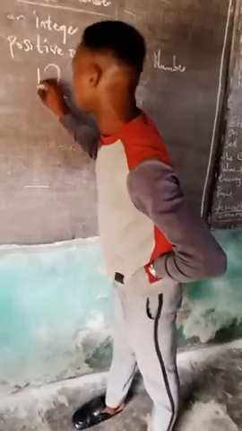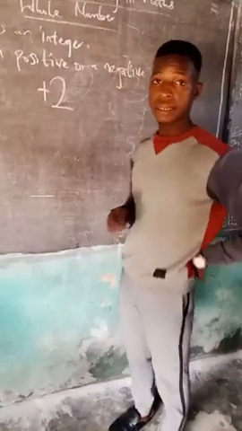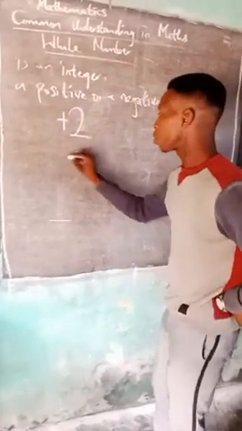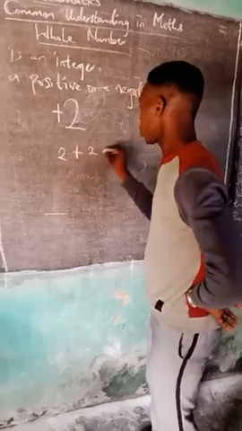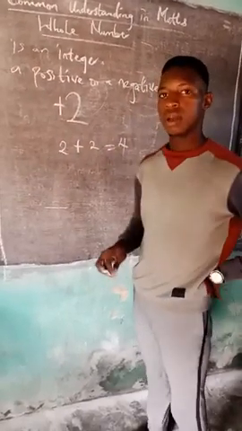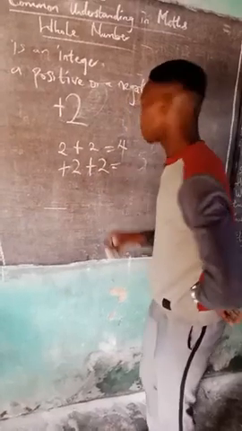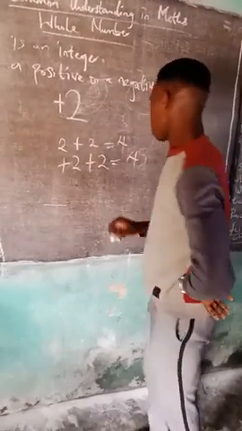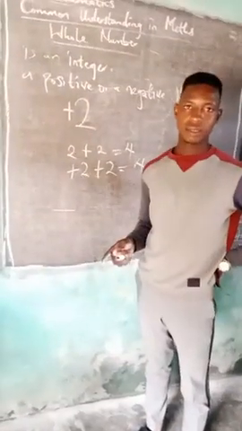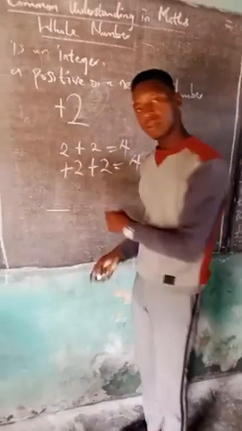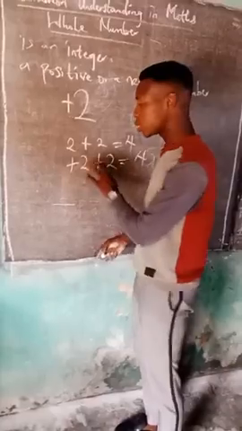A whole number can have a plus sign, because if you press 2 plus 2 in your calculator, it will definitely give you 4. But if you say plus 2 plus 2, is it going to give you what? 4. Why is the answer not different? Because plus 2 does not affect the value of 2. Neither does it change anything.